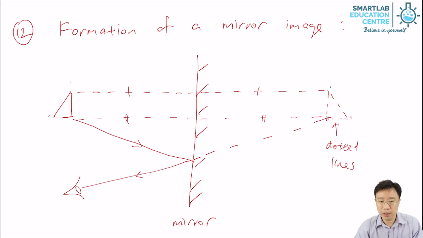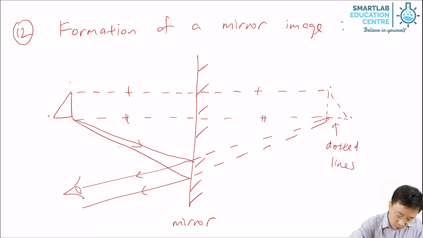Now for each point of an image, we draw two lines. So we now draw a second line at a slightly different angle. Why do we draw two lines? This is because on any point of an object, more than one ray of light will come out and be reflected by the mirror and the eye of a person.